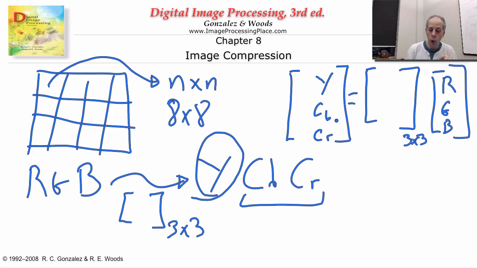So let's look at Y. It will go into Y, and it will divide it in 8 by 8 blocks. Okay? And that's all it's going to do. And then it's going to take each one of these 8x8 blocks, and encode them, as I say, almost independently. But for the sake of this presentation, we're going to consider them independently. So it's going to encode a lot of 8x8 small images.